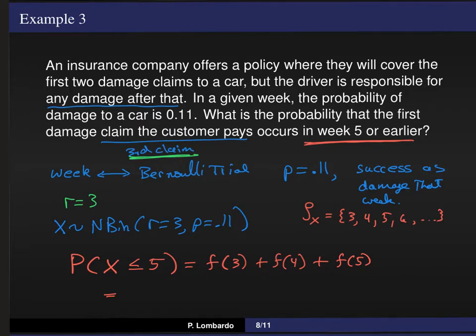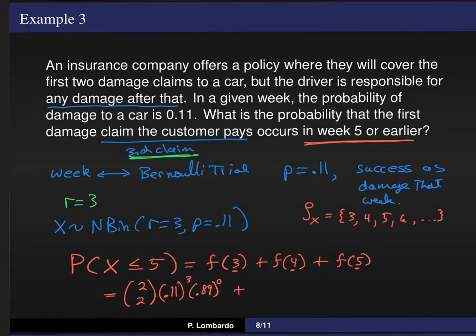So we would think about x minus 1. Here, remember, x is the input to your PMF value. So x minus 1 would be 2. And then r minus 1 is your number of successes you're looking for minus 1. So our first one would be 2 choose 2. We would have p to the r, so this is 0.11 to the 3rd. And then 0.89 to the x minus r, so 3 minus 3 is 0. So that would be our first term.